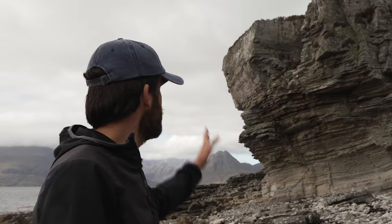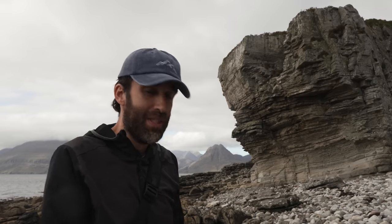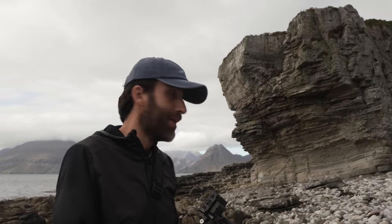So obviously the main attraction here is that beautiful cliff with that beautiful shape. It frames the mountain in the background. That's what I've been trying to capture from farther away with a longer focal length, what I'm gonna be trying to do from closer with a wider focal length. Something I could not really do last time I was here, because this is not my first time here and it might not be the last.